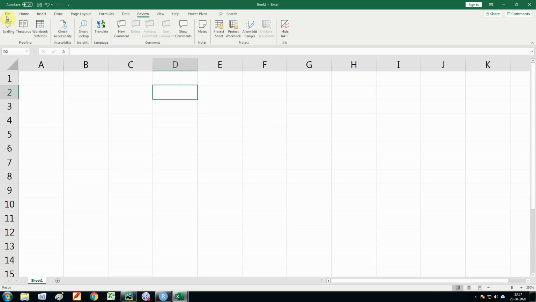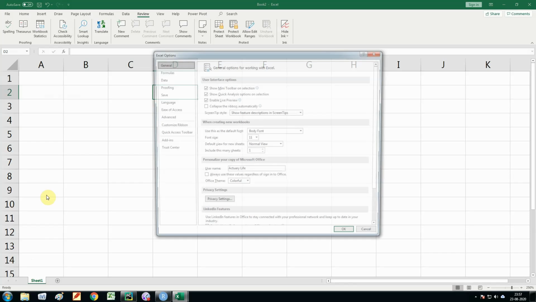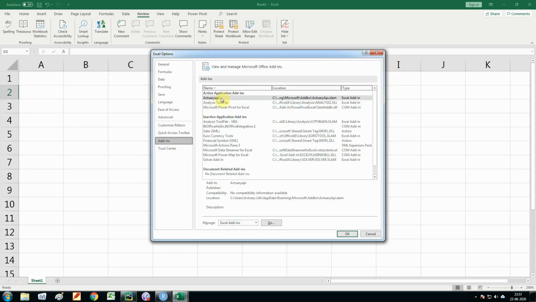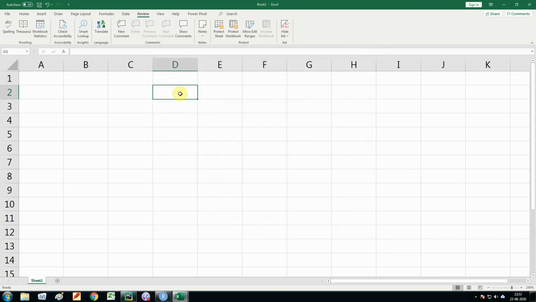So as I said, I do have this plugin which is installed here. If I go to the plugins, as you can see, the ActuaryApi plugin is installed here, the add-in is installed here, and we can now call the functions directly. So if I type ActuaryApi, here I am making a call to ADX function, which is Q equals to ADX, and I use an ampersand operator to pass on various parameters in my query. So Q equals to ADX, and I give rate, which is my discounting rate, as 8.43%. I give age as 43. These are the essential parameters.